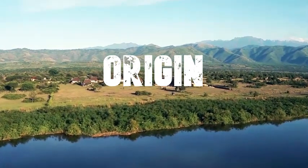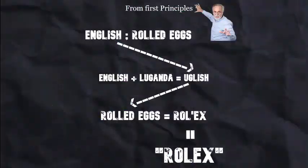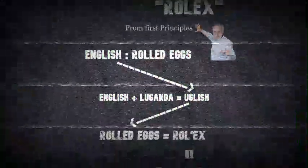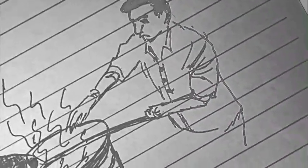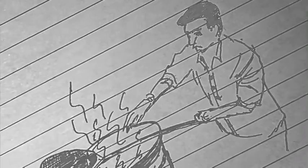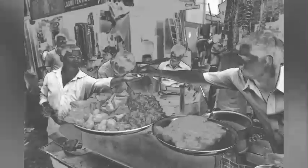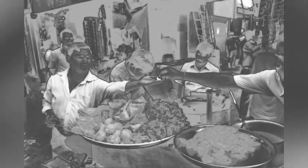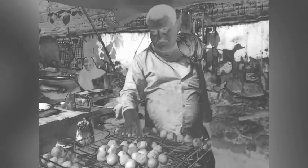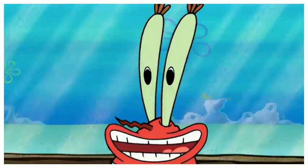The Ugandan Rolex gets its name from a linguistic corruption of rolled eggs, as coined by speakers of Uglish, a version of English with strong influences from Uganda and other local languages. Legend has it that on one evening, a roadside food vendor had run out of polythene bags to pack the customer's order, which was an assortment of chapati, samosas, cassava, and an omelette. The customer agreed to have them all packed into the one remaining bag since they all collectively constituted his supper. The vendor got a little creative in optimizing the space of the one bag, and that's when it clicked.